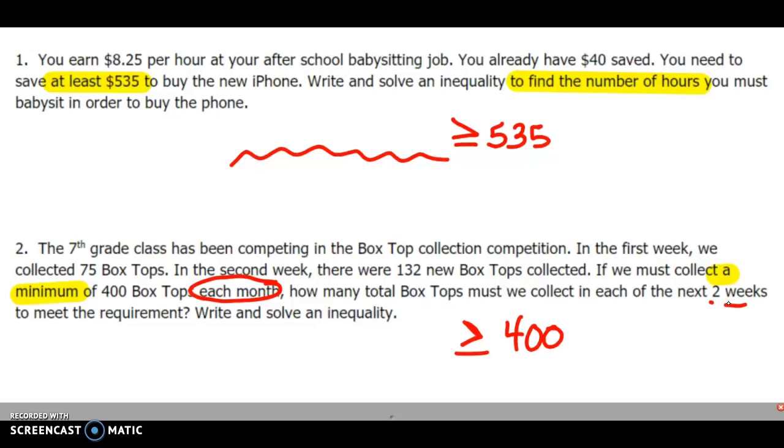So hopefully those tips helped you. There's a couple more examples on the back of this to work through, but really I want to see you write these inequalities like we were writing our equations and then solve them, paying attention to undoing addition and subtraction, and then your multiplication or division piece. When you're finished, you can move on into the next directions.